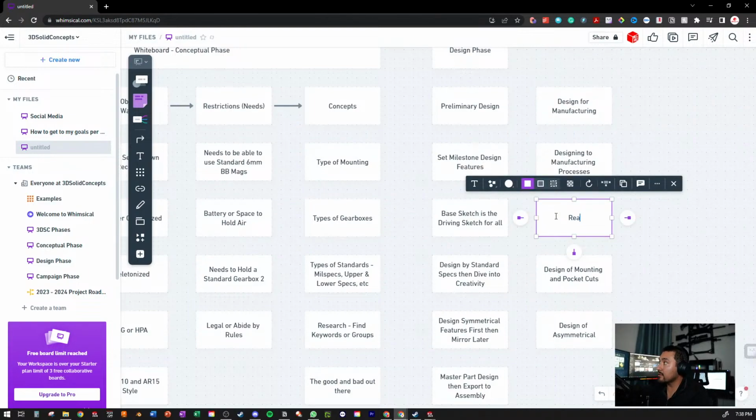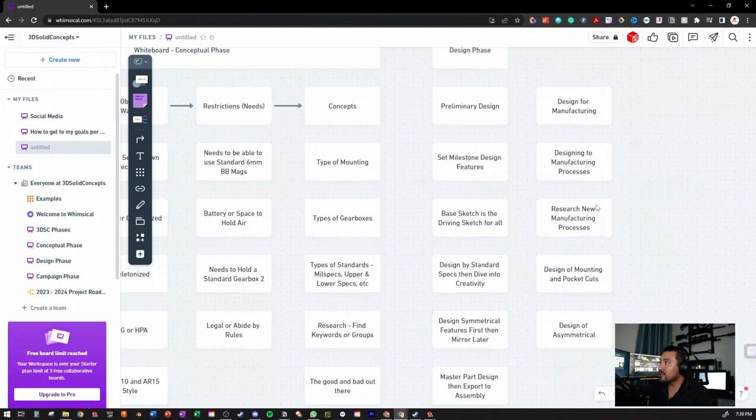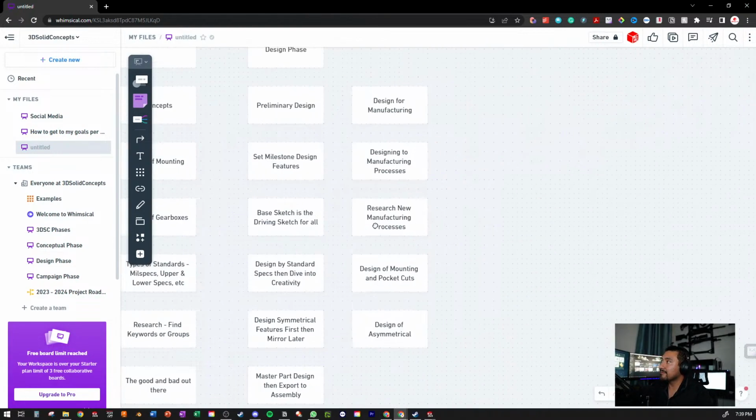Research new manufacturing processes. You might find something way cheaper than what you thought, which is very common. This is the know-how. This is what's going to drive your cost, honestly.